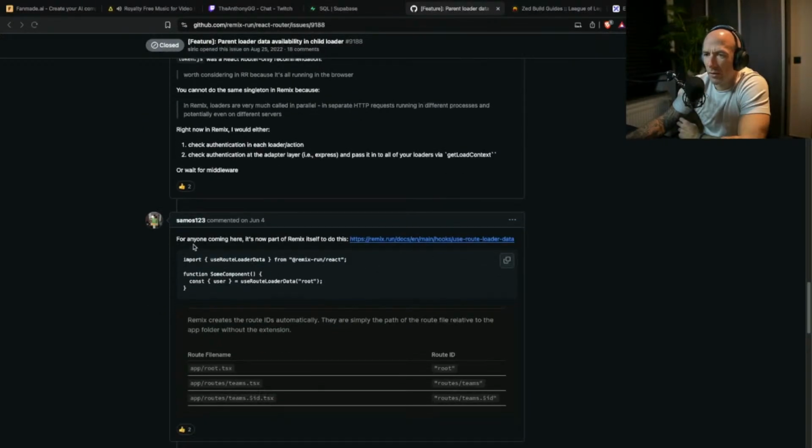Oh, for anyone coming here, it's now a part of Remix to do this. Import function, some component, const user is use route loader data.